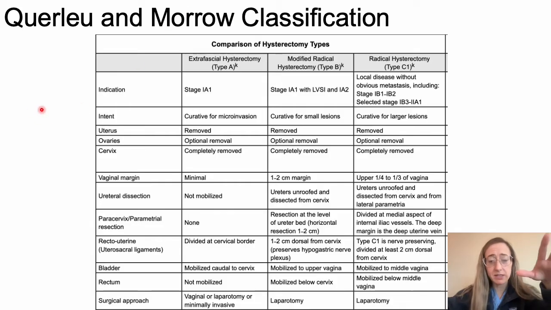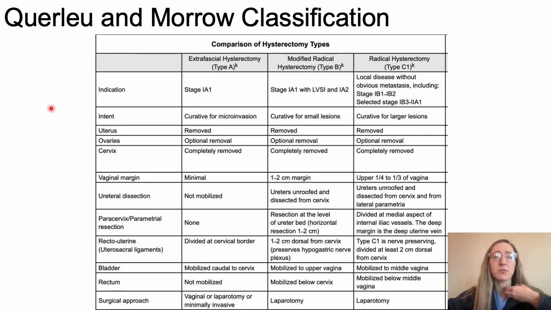Okay, so this is the classification system that we use now. It's an updated classification system from the Piver-Rutledge-Smith classifications. And this is what's on the NCCN guidelines, this exact chart. It includes type A, B, C, and D, and there are some subcategories. Type D, I don't have here. It includes ultra-radical procedures, which are less common. We're not going to be going over those. So if you are interested in reading about them, you go for it.